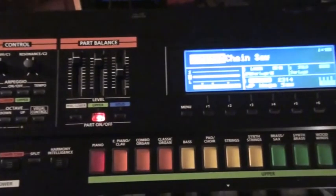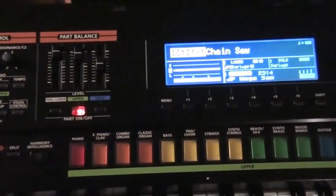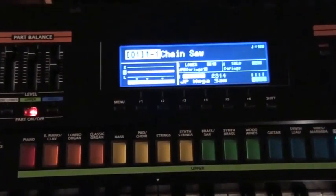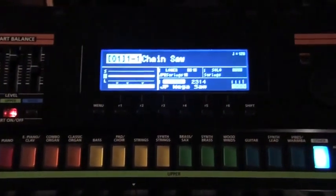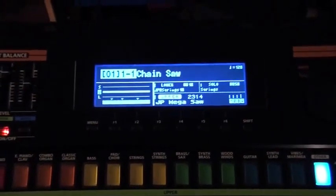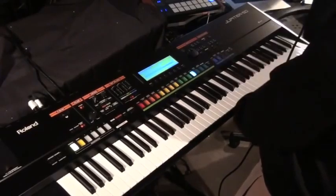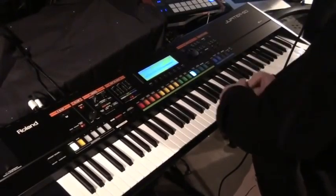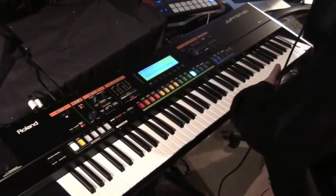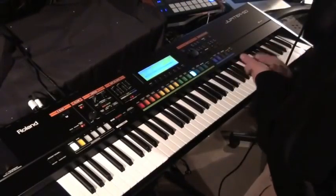The colour buttons here select different categories of sound, so piano, electric piano, organ, bass, pads, strings, brass, synth brass, woodwinds, guitar, synth leads, vibes, marimba, or other sounds. You also have an alternate button here, which allows you to have other sounds saved within a patch, so you can quickly flip between sounds within a patch, which is a really nice touch for live as well. So this is the upper area here.